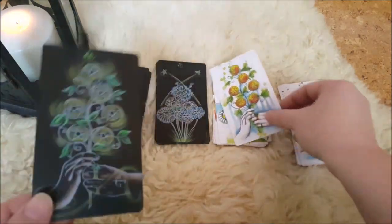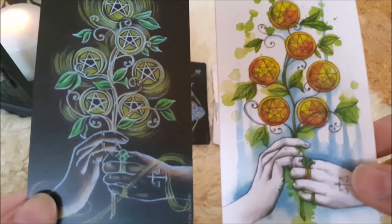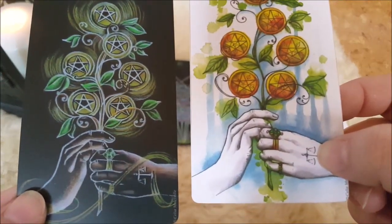I love it. Six of Pentacles, it's about giving and taking. It's about balancing it out, as you can see here with the scales.